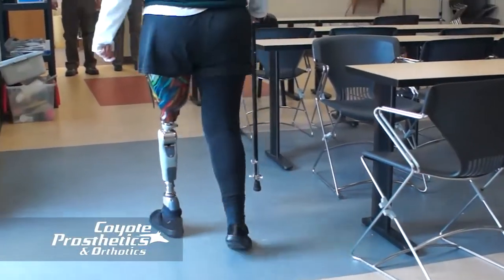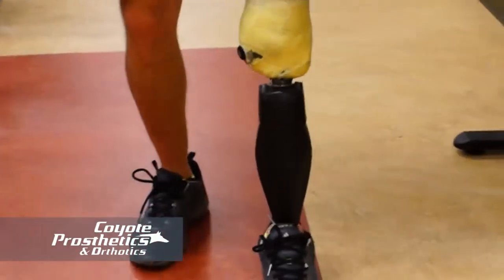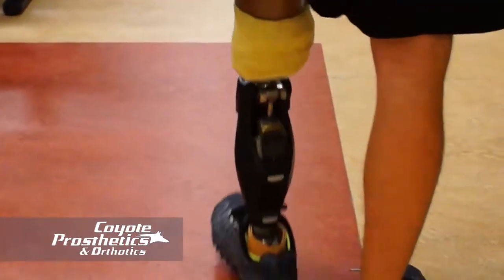The last thing I think we're going to go over is the positioning of your leg when you're sleeping or sitting. If you're an above the knee amputee or transfemoral amputee, that just means it was amputated through the femur, which is this upper bone in your leg. You want to make sure that when you lay down, you don't have a pillow underneath your leg that's causing your hip to be flexed. And the reason for that is sometimes you can get a hip flexion contracture, is what it's called, and that can make it a lot more difficult to walk, and that just means that you can't straighten your hip all the way back.